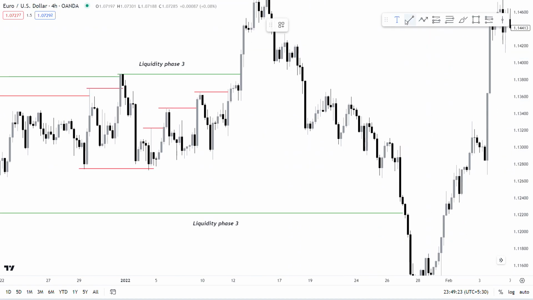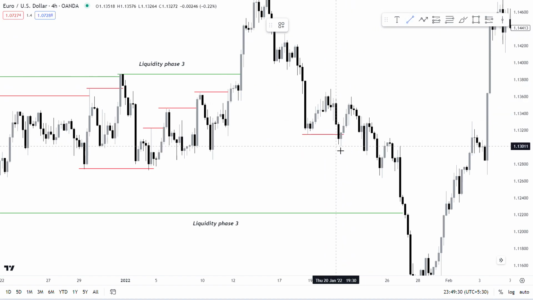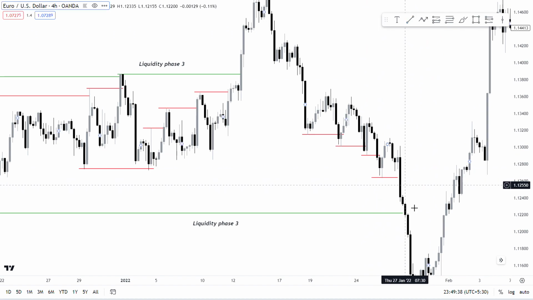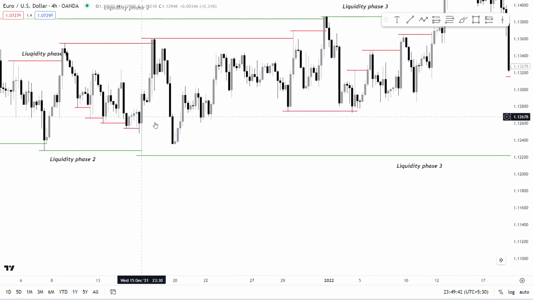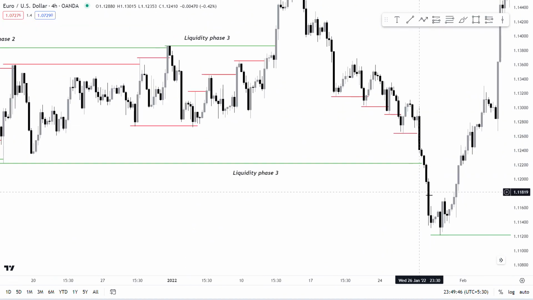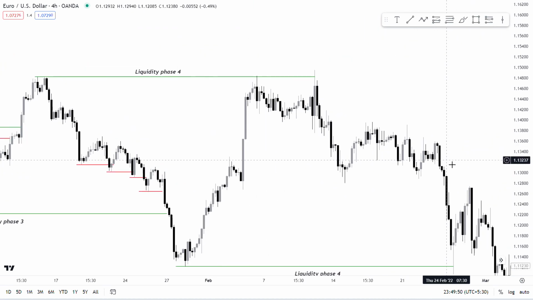And again, you see these mini liquidity cycles. This is phase 1, phase 2, phase 3, phase 4. I told you right here before, if two of the liquidity phases are aligning with each other, in this case the internal liquidity phase is aligning with the outer liquidity phase. Now I told you it's gonna be a big move, right?